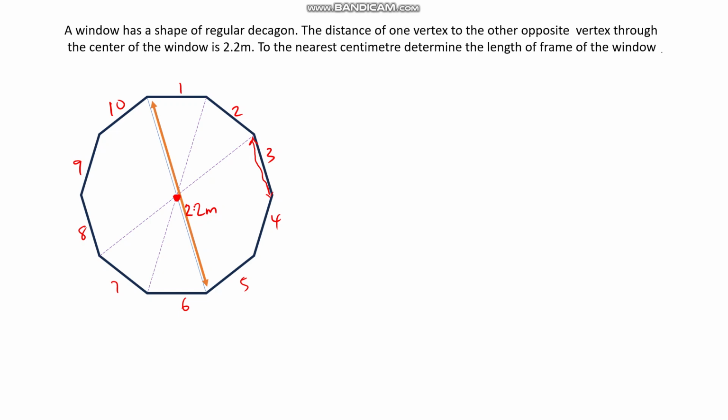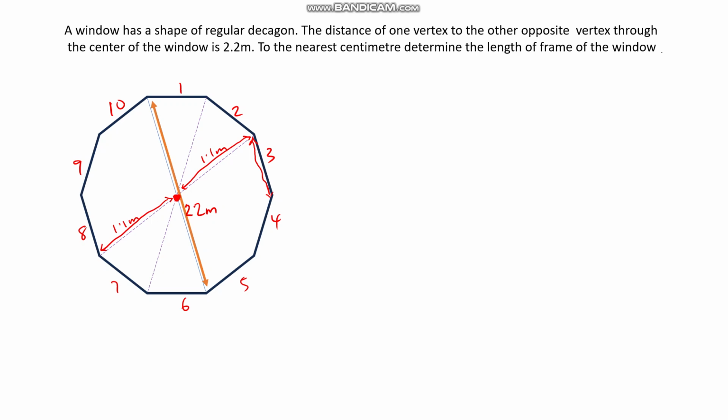Each line through the middle of the circle is divided into two. So for this length, you have 1.1 meters. Then the rest, here, is another 1.1 meters. I don't know if you understand. So that's like the radius. I just wanted to get it straight. That's just like the radius.